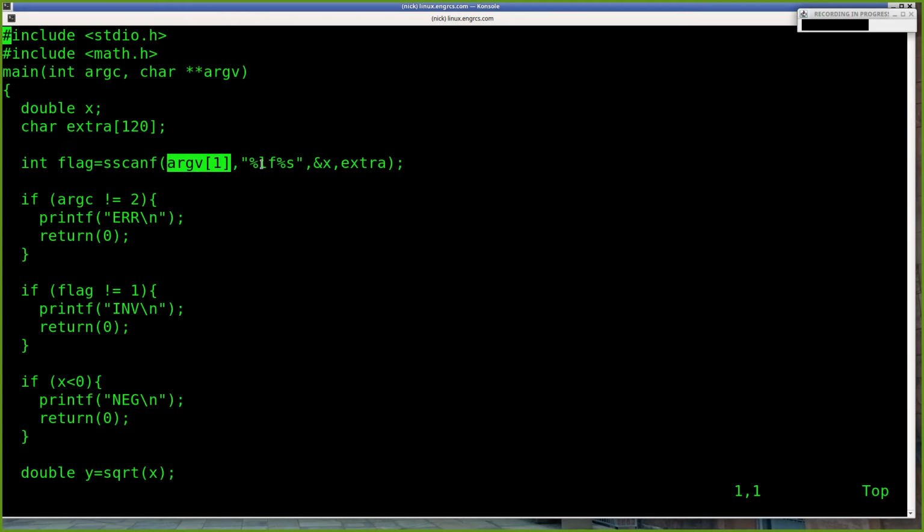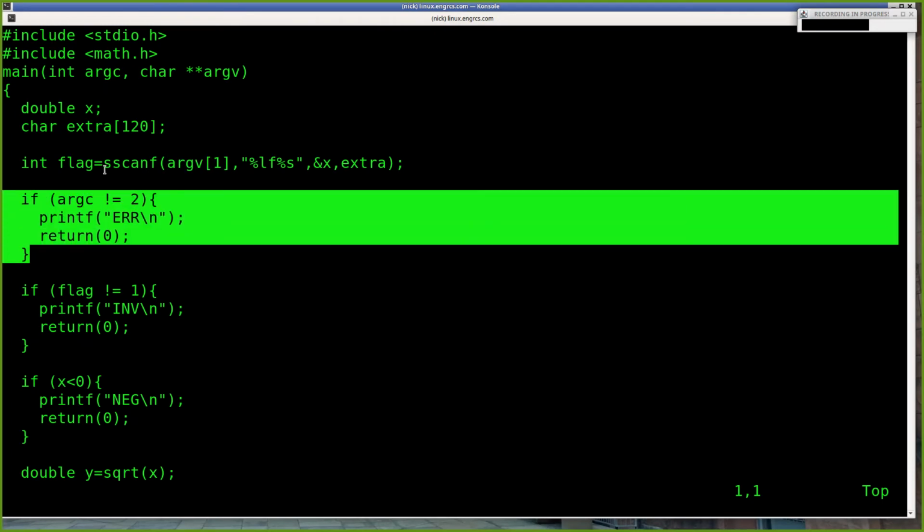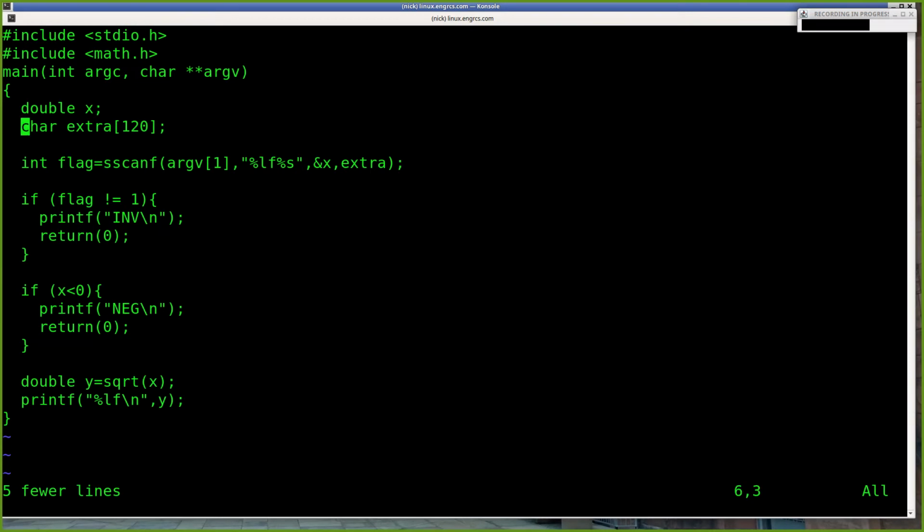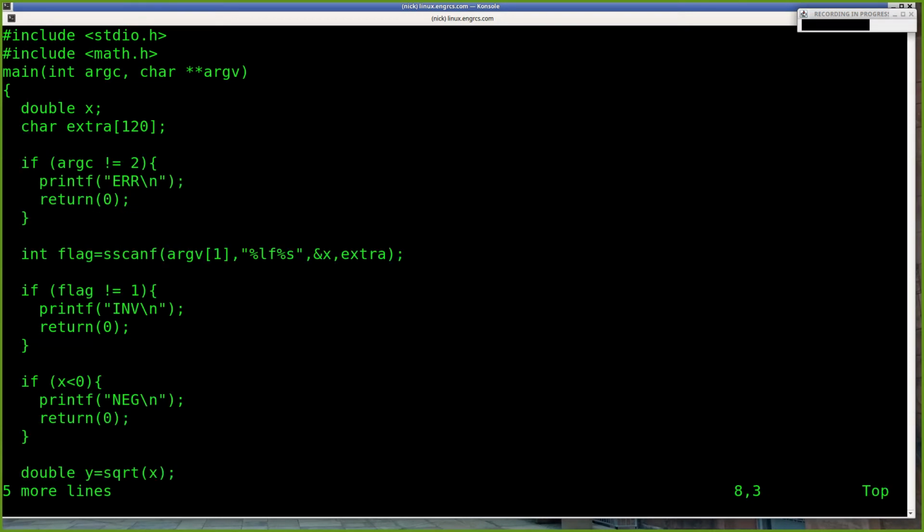Seg fault means you're trying to access memory that you don't have access to, possibly because it doesn't exist. In this case, it doesn't exist. Well, how are we supposed to know that there was no argv[1]? How are we supposed to know that that did not exist? Because we were supposed to check the value of argc. So if we put this first, that will save us from the case where there's only the name of the function and there's no argument given to it. This right here will say error, and we'll exit, and we'll never get to this thing that can potentially throw a seg fault.